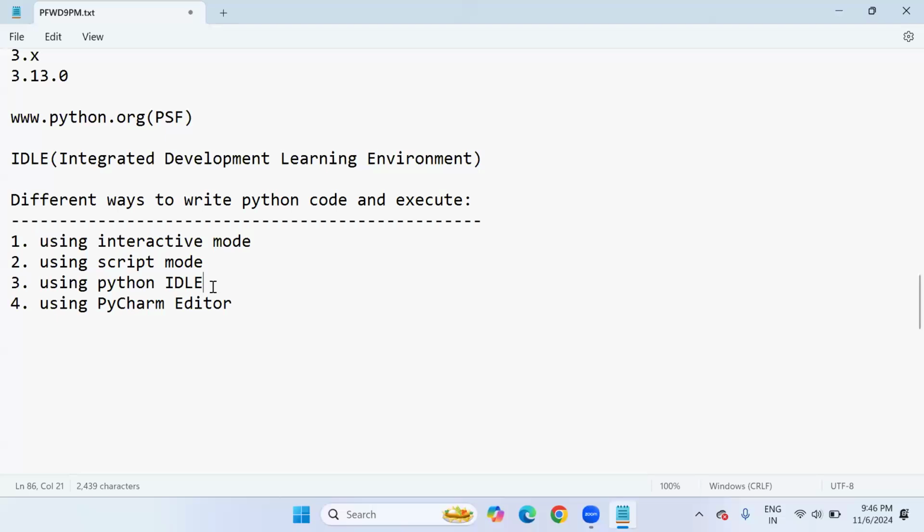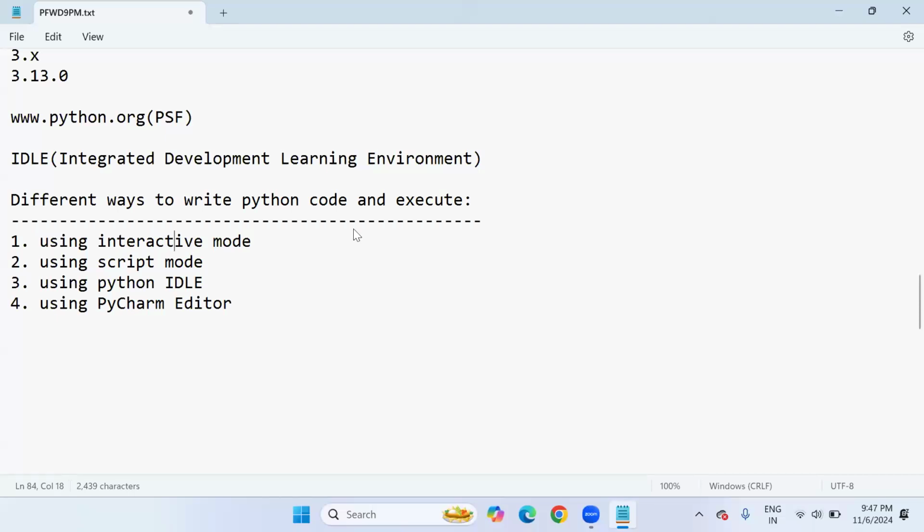After knowing this information, what are the drawbacks of the first three options? What are the advantages of using the PyCharm editor? You must know that. That's what I'm explaining now, starting with how to write code in interactive mode. Option one I'm showing right now, you can observe here. I successfully installed Python software. So first, I'm going to show you how to write code in interactive mode.